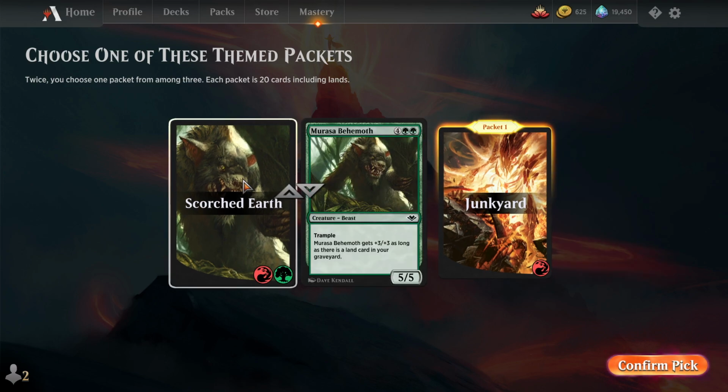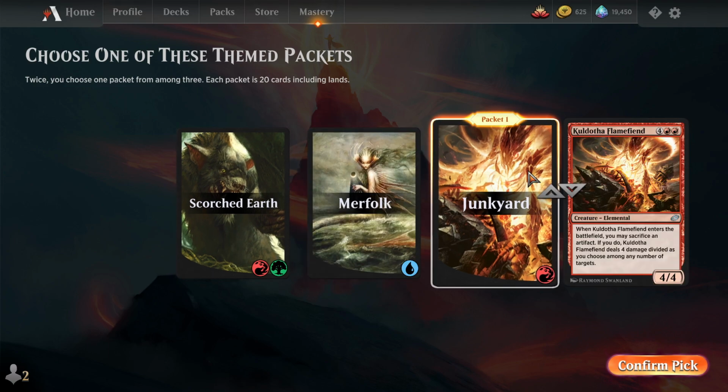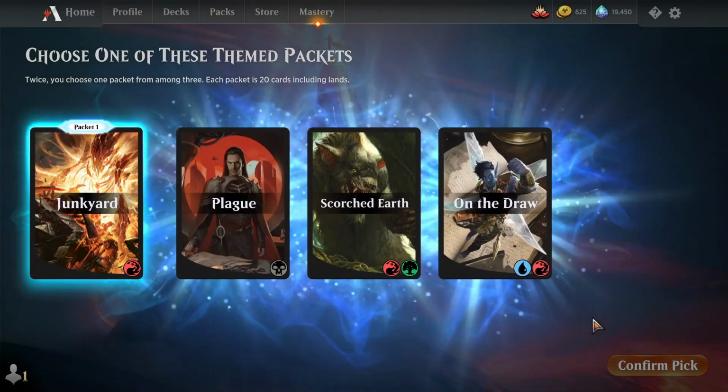And the other thing is that if you take a dual-colored deck like Scorched Earth in your first packet, that ties you into those two colors. Your next packets are all just going to be in red or green here, whereas if we take a monocolored packet the first time, our next packets could be in any color. We could get a black packet or a white packet or any of that instead of just red or green ones, so it leaves our options a little more open, a little more random. So Junkyard it shall be. It is an artifact-themed deck that I haven't played yet, so pretty pumped about that.